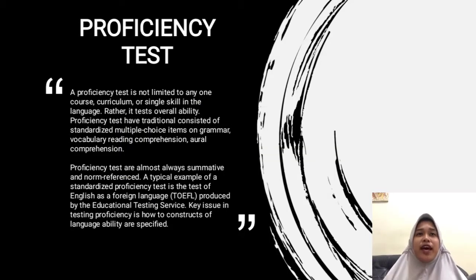Second test, we have proficiency test. A proficiency test is not limited to any one course, curriculum, or single skill in the language. Rather, it tests overall ability. Proficiency tests have traditionally consisted of standardized multiple-choice items on grammar, vocabulary, reading comprehension, and oral comprehension. Proficiency tests are almost always summative and norm-referenced.